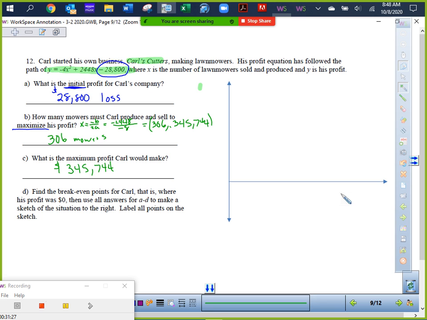Let's say that Carl over here is making these lawnmowers. What if he just made, let's say, 2 million lawnmowers? Do you think he's going to make a profit off of that, or would he probably have bought too much stuff and lose some money? What do you think? He'd have bought way too much, because it's called supply and demand, right? There's only so many people, wherever Carl's located, that need a lawnmower. You know what I'm saying?